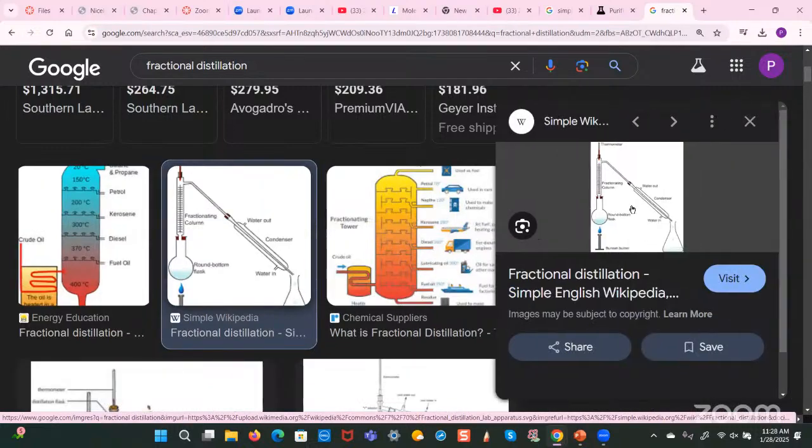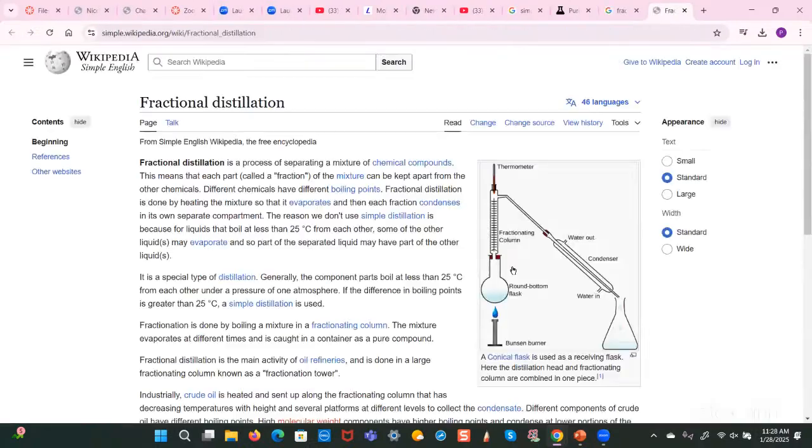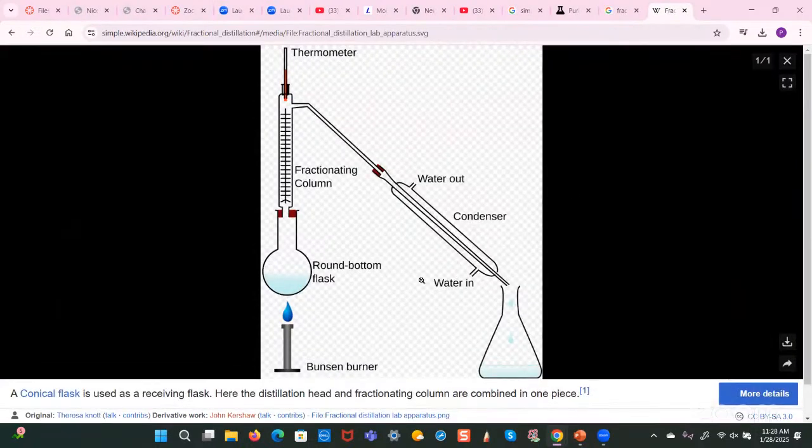Let's see what this is. Okay, so this is it, right? So in the case of fractional distillation, oh, by the way, if you're dealing with organic compounds here, using an open flame is a big no-no, just to let you know, all right? You should use a hot plate to heat organic solutions or organic mixtures, right?